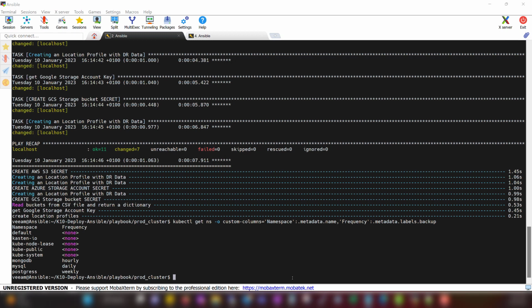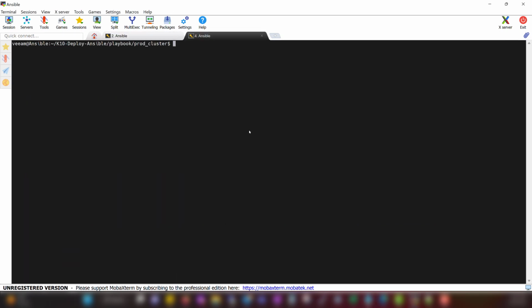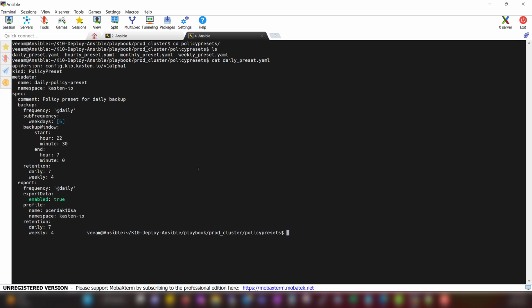For instance, in the policy preset directory, I have some YAML files to create the policy presets. If you check any of these, for instance, the daily preset, you can see the frequency, how it is set in the YAML file, and also the location.